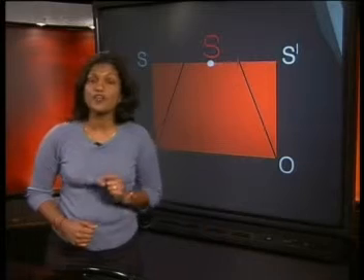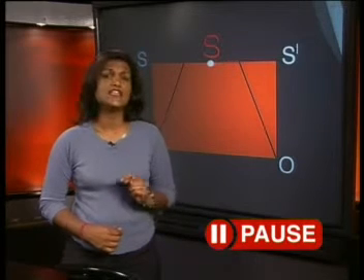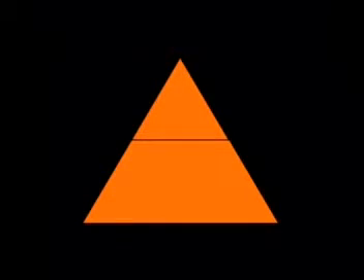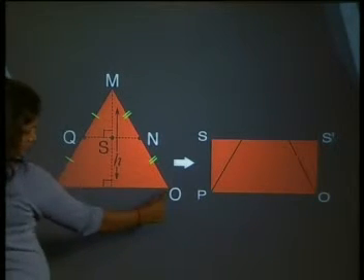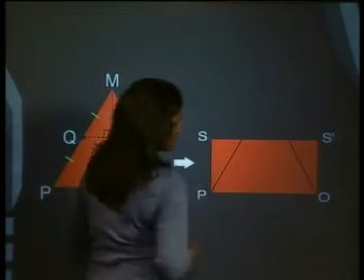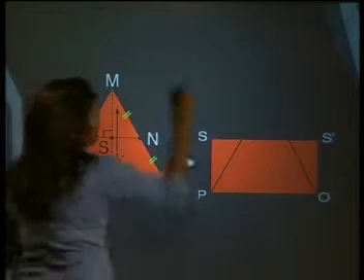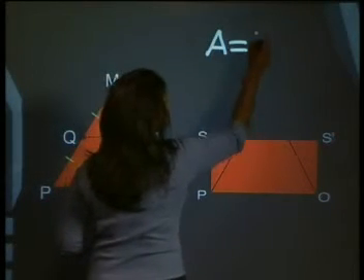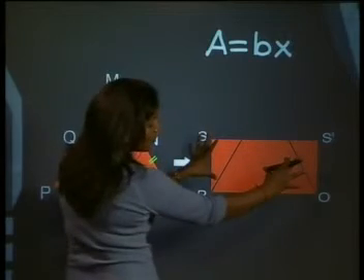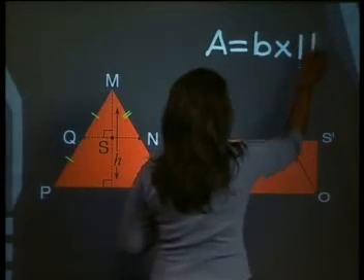We already know the formula for calculating the area of a rectangle. It is the base times the perpendicular height. Let's look at this changing of the triangle into a rectangle carefully again and see if you can work out the formula of the triangle. We have kept the base of this triangle, PO, the same in this rectangle. We know that the area of a rectangle is area is equal to base times, and I'm going to call the height of this rectangle capital H.